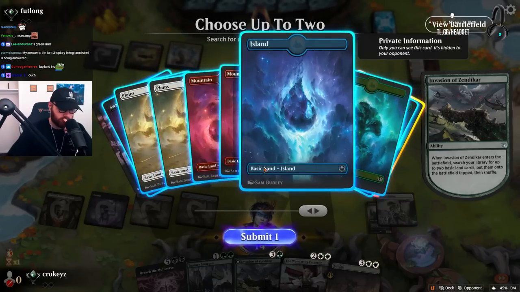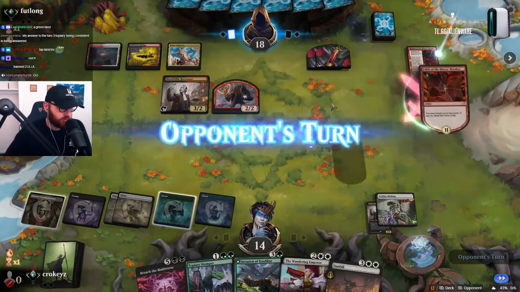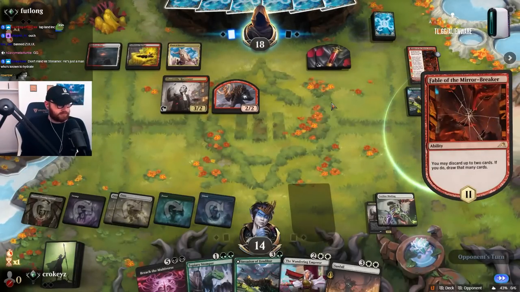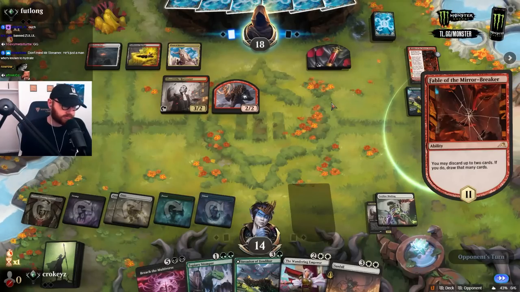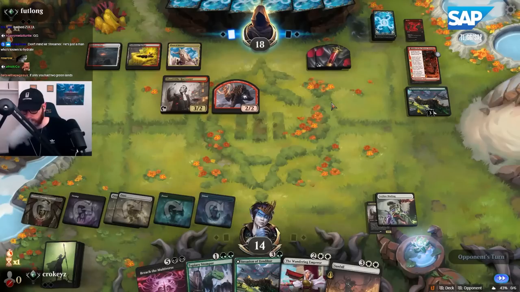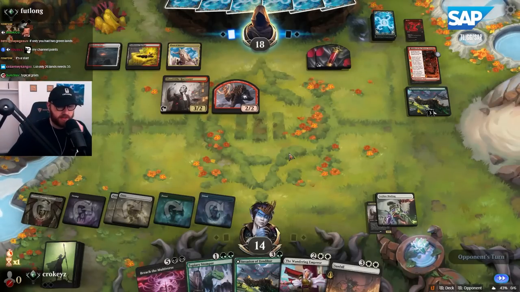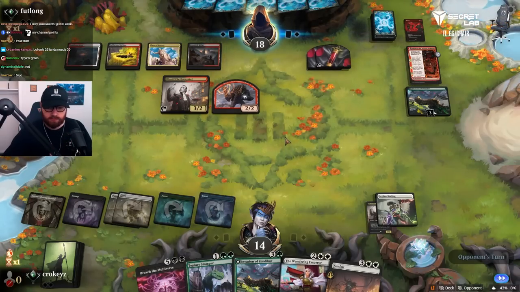I'll take my blue. Rookies go blue. Blue does give us one mana Leyline, yeah, over two. Over the second red.